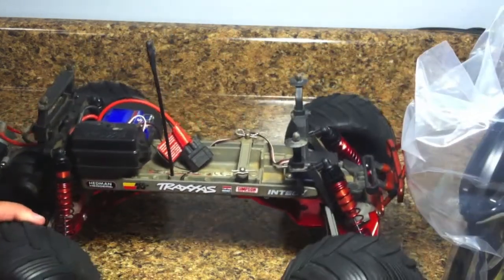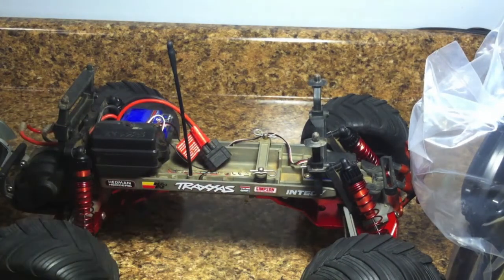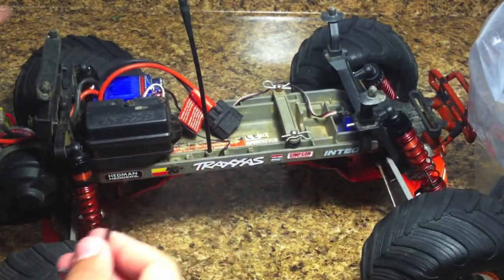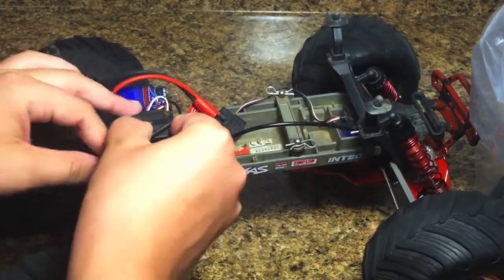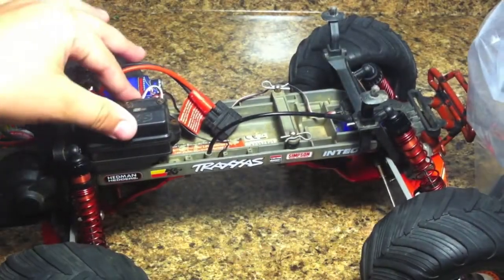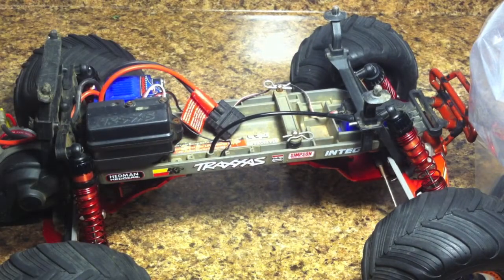What we're going to do is open up the receiver box and swap the two systems out. We'll have to bind the new remote and receiver together, but that's going to be pretty simple, no big deal. I'm going to take the cover off off-camera because I've done it so many times on camera — you guys know how to do it. Let me cut the video and pick right back up once it's off.